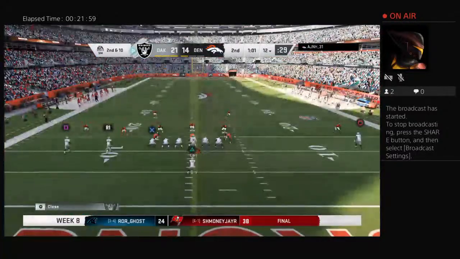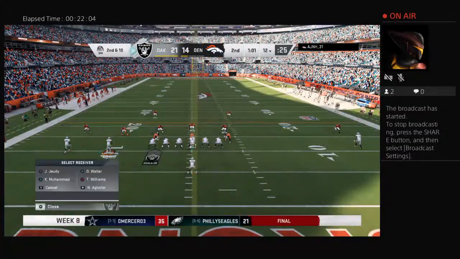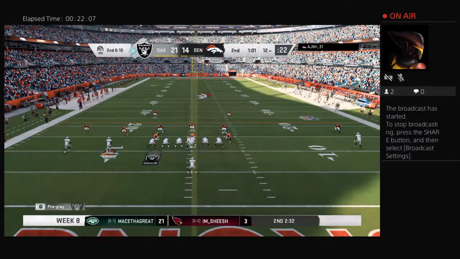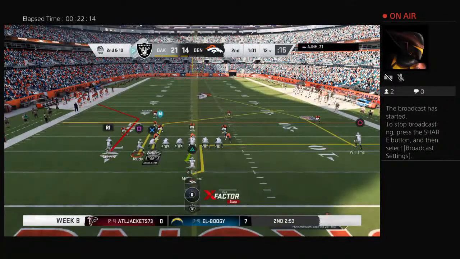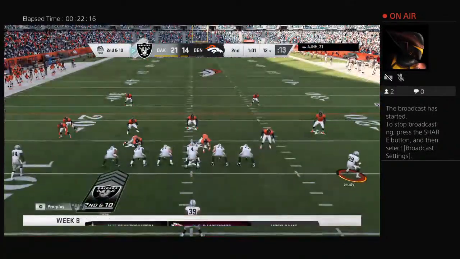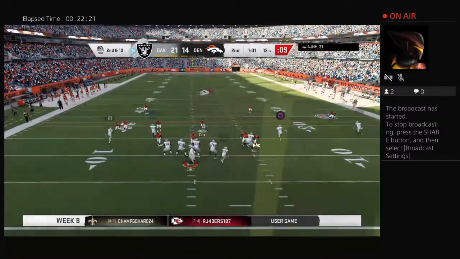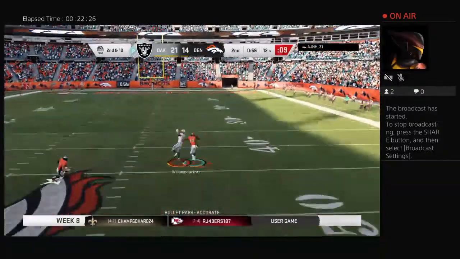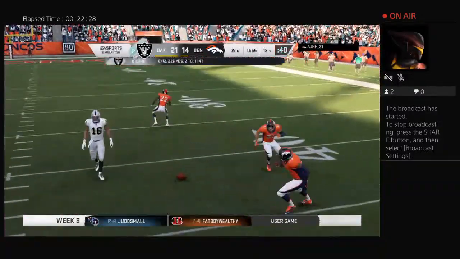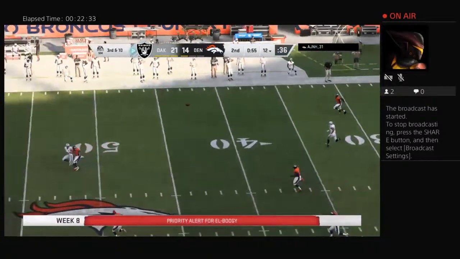Now Carr, after the incomplete pass, brings him up 2nd and 10. Rush in. Throwing again. Carr, he's airing it out for Williams. And that will be incomplete. Tried to dial up the long way out there, but it'll be 3rd down.